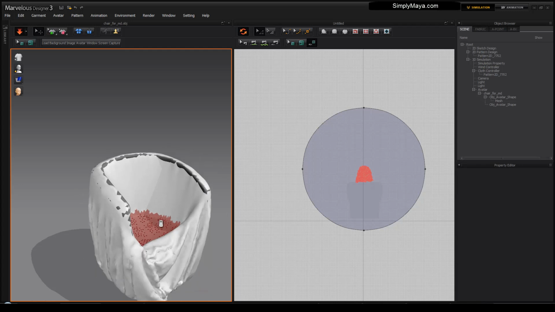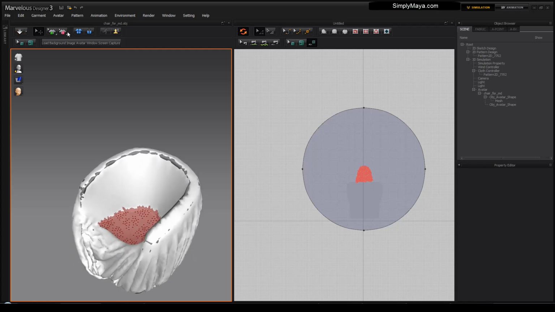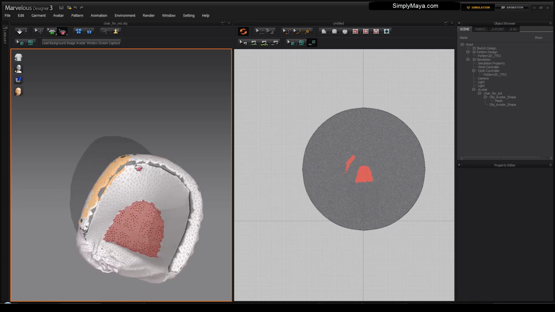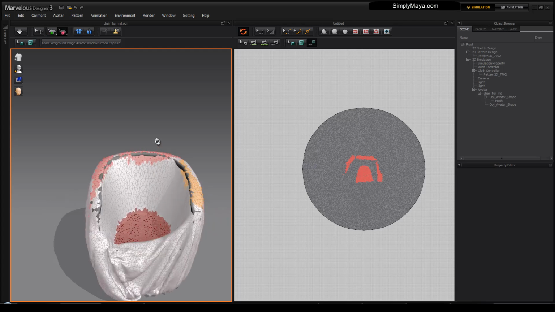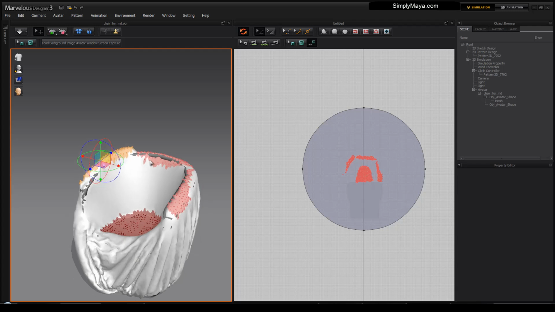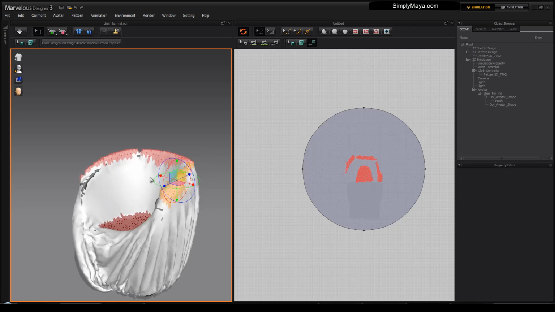And now one of the last things I like to do is just create myself a little more resolution in this. But before I do that, I'm going to use one of these multi-pins again. And I just want to select these bits of fabric here. And some here. And some here. Because I'm just going to pull the cloth on the arms up a little bit before I increase the resolution or decrease the particle density and simulate again. Okay, so that's just lifted those up a little bit.